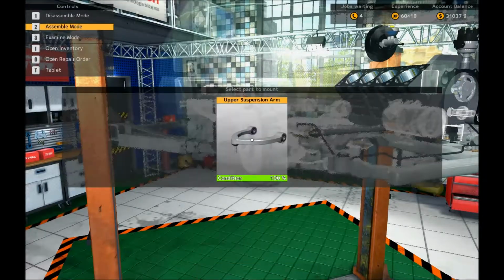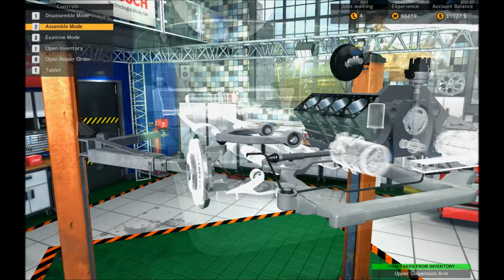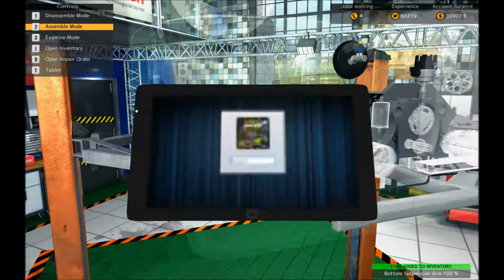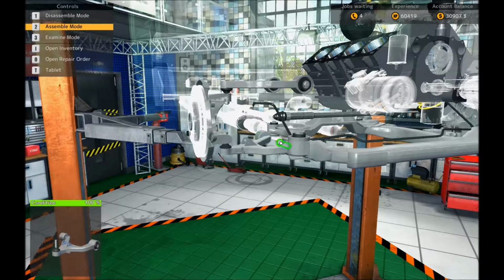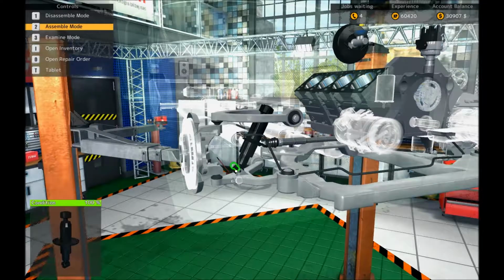Bottom suspension arm and upper. Yeah, we've got the upper, I see. So, bottom suspension arm. Yeah, that's right. I said bottom. Apparently tickled my tickly bits.